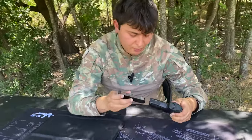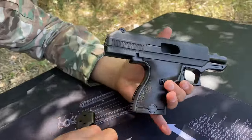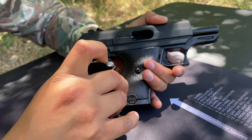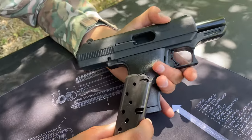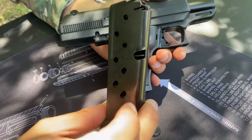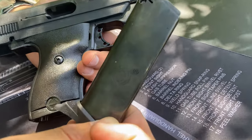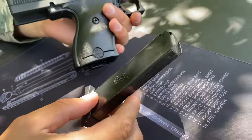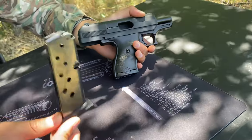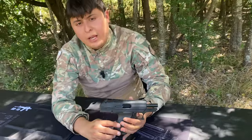We only had one malfunction, which I could tell you, it was when I was feeding the firearm. You guys can see the firearm kind of seemed like it nosedived. So that's usually a magazine problem. It was a feeding issue. Kind of seemed like the bullet was nosediving. So that's usually magazine issues. This is a factory magazine, just for anyone in the comment section that bashed me on my last High Point video. This is a factory magazine. I'm not saying the firearm was terrible. Just one malfunction out of 50 rounds we put through it.